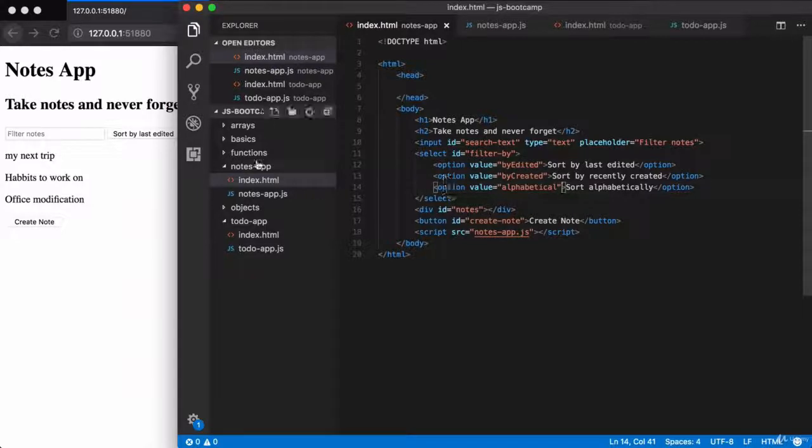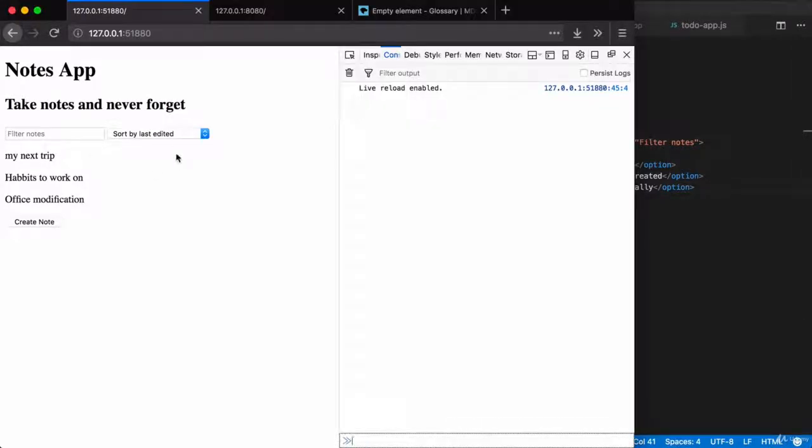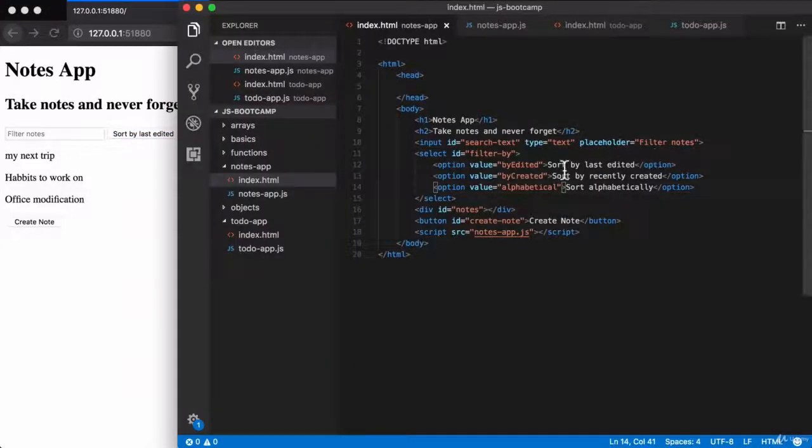Now, if we go over to the application, we can click around a bit more and we can see this time around without changing the JavaScript code at all, we're getting the new value, something a bit better for us inside of our JavaScript code. Having to work with that full string would have been really annoying and really cumbersome. And if someone came in to change the language, it could have potentially broken our application.